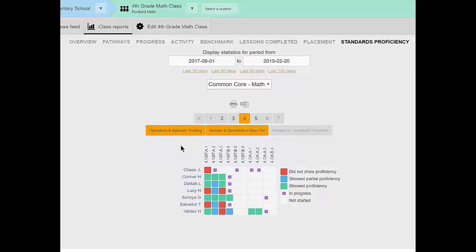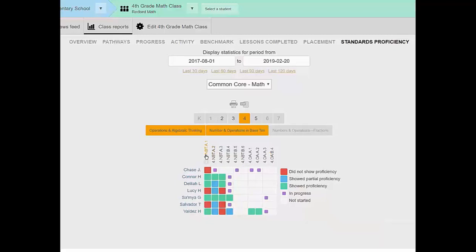Now the corresponding standards, if you hover over them and scroll all the way down to where the i is in the orange circle, it'll identify the associated Redbird math lessons. So these are the lessons that correspond with each of these standards. In this case, place value relationships, and the numbers alongside it basically just tell us the grade level 4, the unit number, unit 1, and the lesson number, lesson 2. All Redbird work done on these standards will be displayed on this report. Of course, the more students work on Redbird, the more info that will be available.